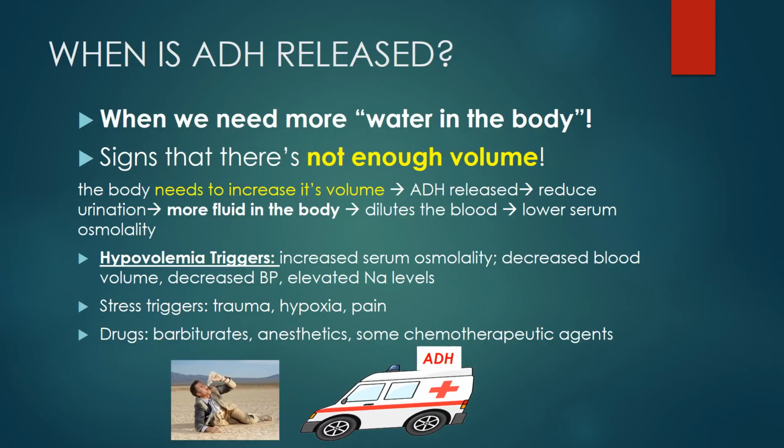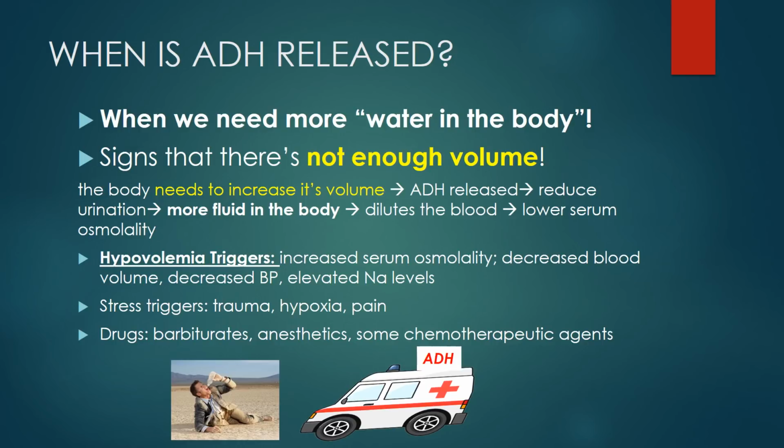So also, if we have high levels of sodium, that kind of tells the body there's a lot of stuff in this blood. There's a high serum osmolality and also high levels of sodium. And that could mean that my blood is really concentrated. There's not enough water, so it makes my sodium levels look high.